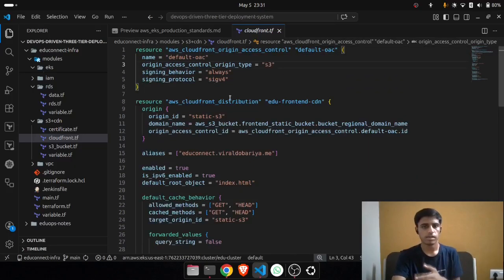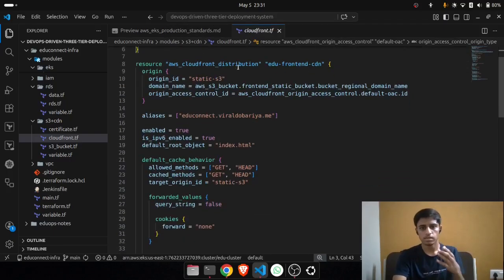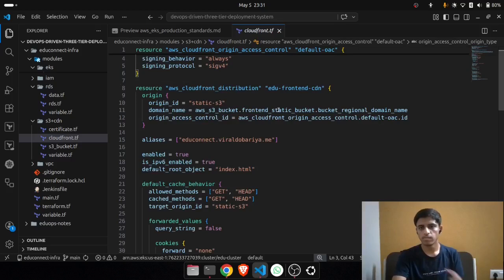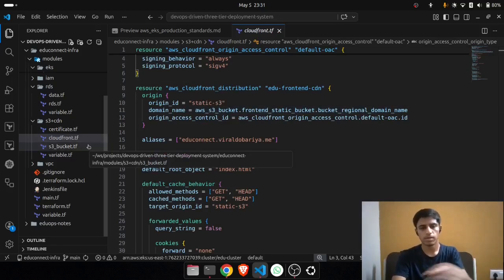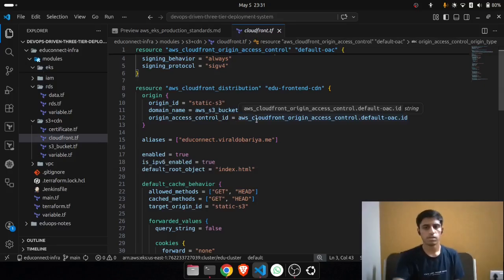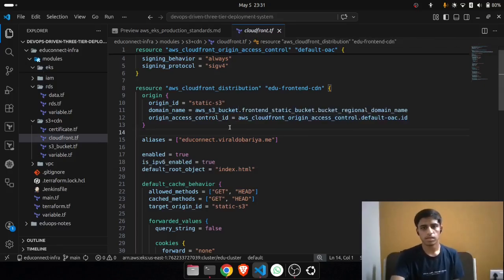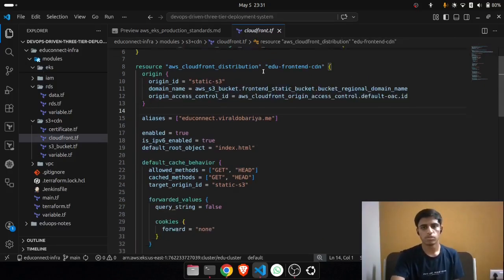This was the origin access control, and this is the CloudFront distribution. We have the origin as static S3, this is the origin ID, then the domain name, which we acquire from this S3 bucket's resource, and the origin access control ID.